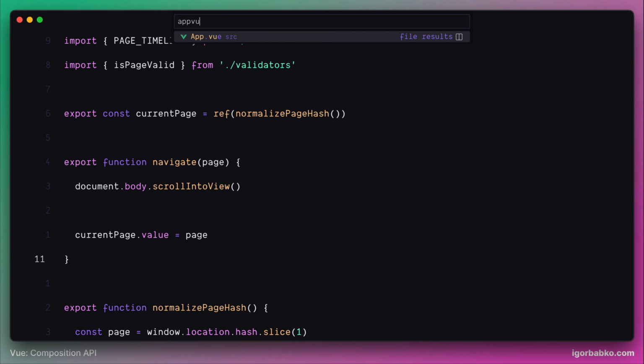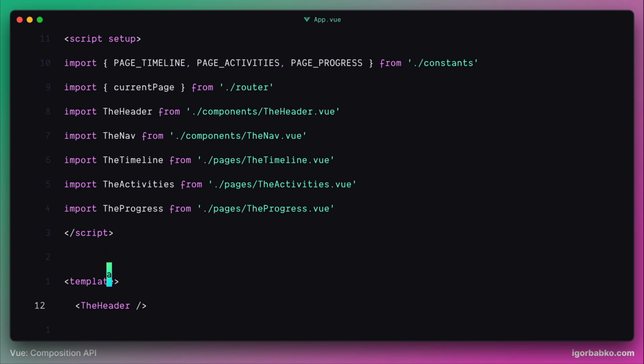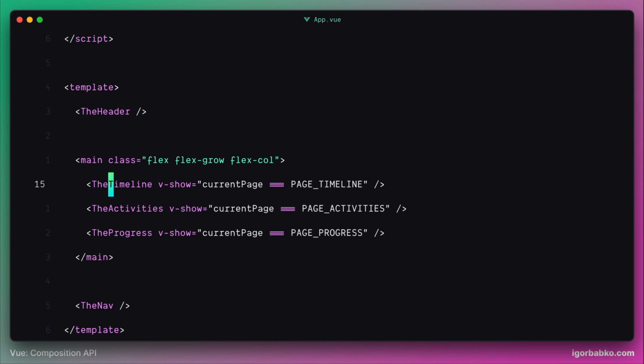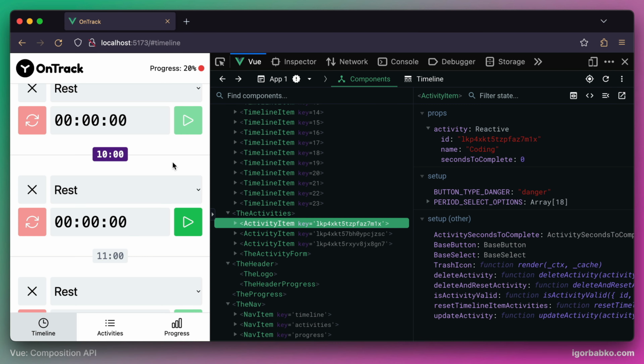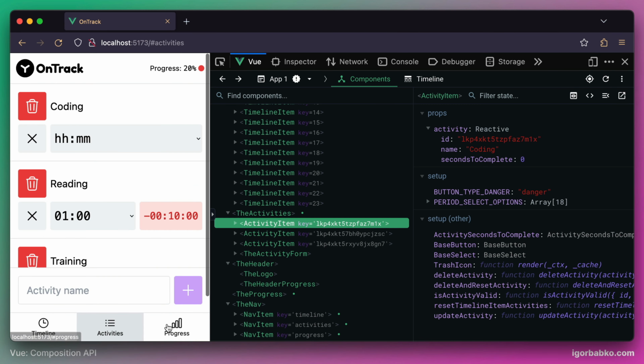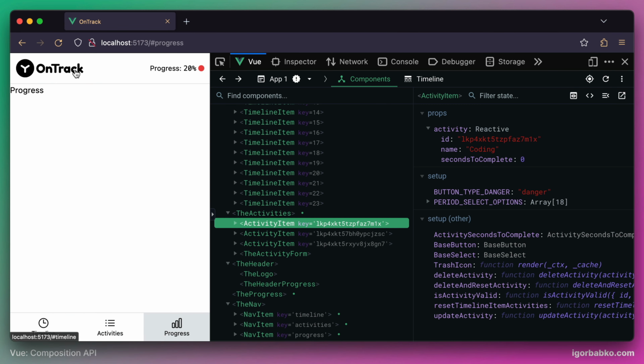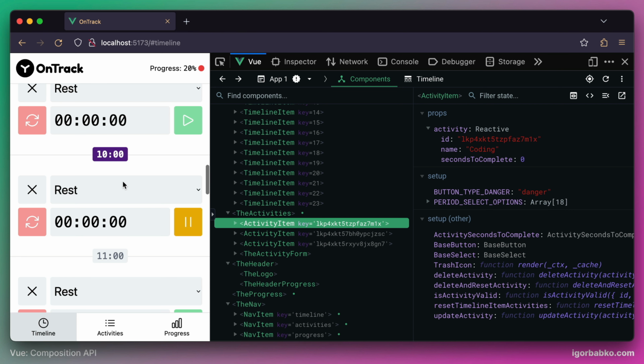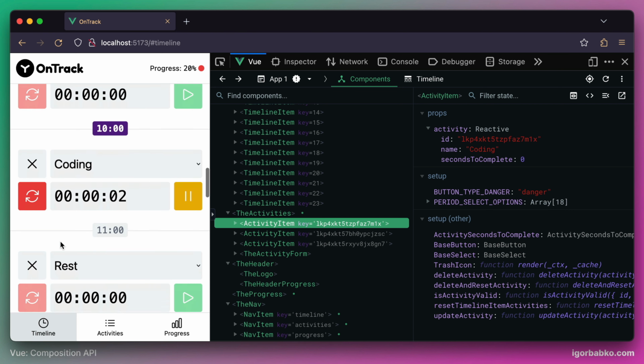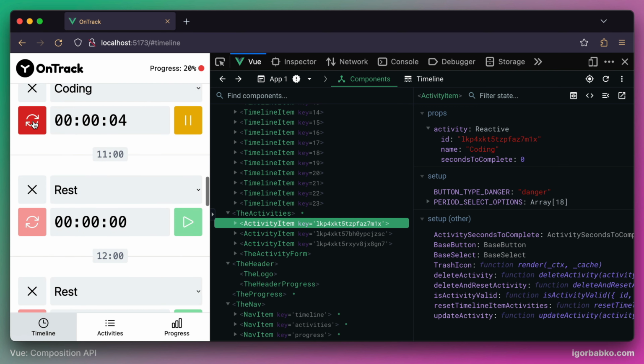And let's just go to the root component and take a look at the template. As we can see, this template currently looks pretty clean, but even this template has some room for improvement. So we're going to work on improving this template in upcoming lessons. And for now, let's go over several pages in our application and make sure we don't face any errors and everything is still working as expected. So as we can see, there are no errors. We can continue in the next lesson.